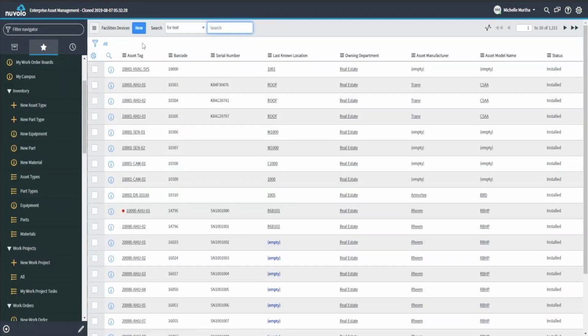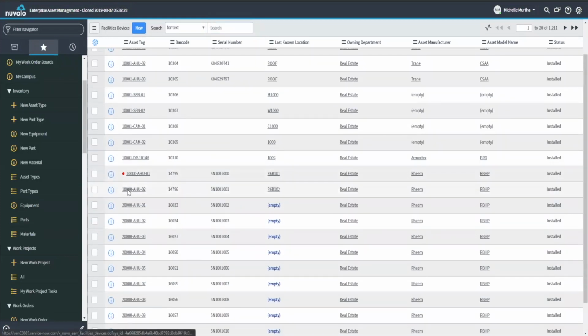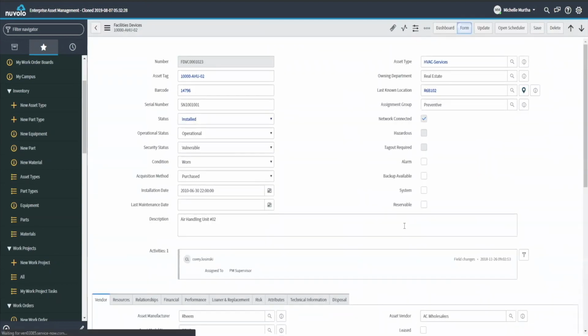So here we are looking at all of the devices basically in facilities, and we're just going to go ahead and pick one up. Now, a majority of the information you're going to see on the asset screens requires someone to manually enter it, because particularly in the facilities, it's pretty rare that equipment is net aware or could be discovered.